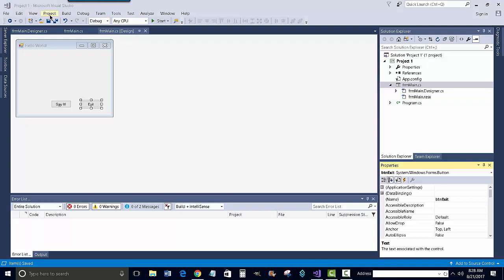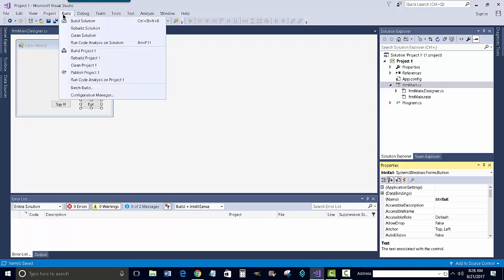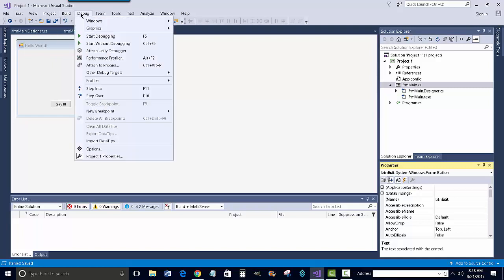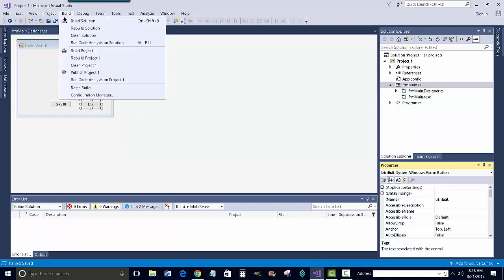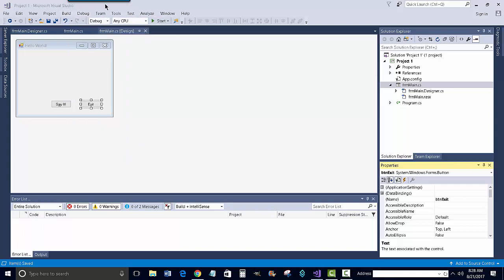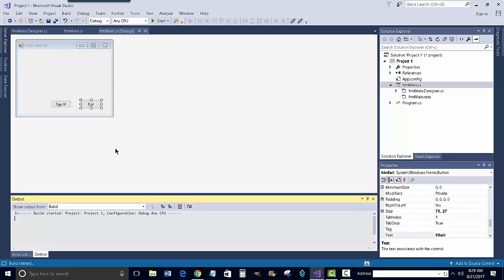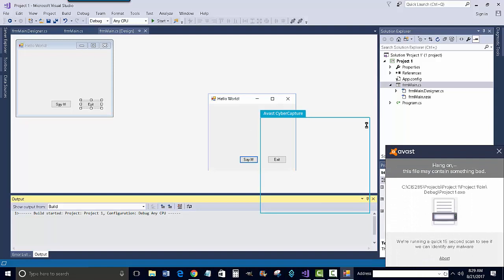But anyway, let's go to the build menu. Now you can press F5 to build and start the debugger. And sometimes you'll need to clean it and rebuild it, but most of the time you can just press F5. So let's do that. Or select your menu item. Let's see what it does. F5. There it goes. So it started the build. Let's see if it gives me any complaint. Oh, here we go. I forgot about this.